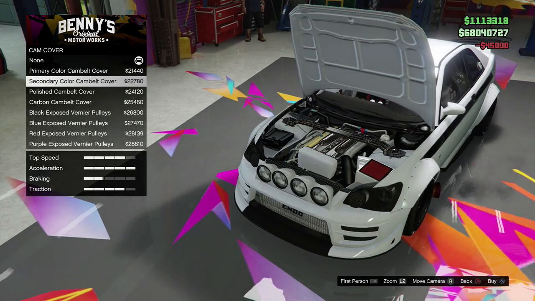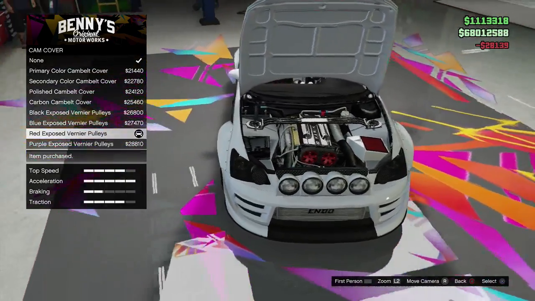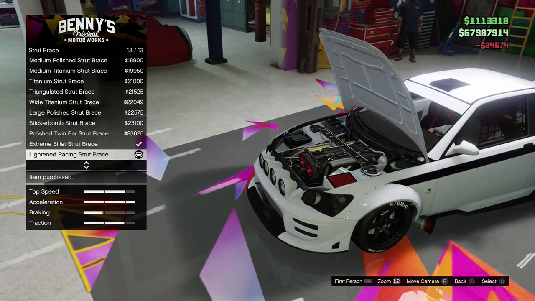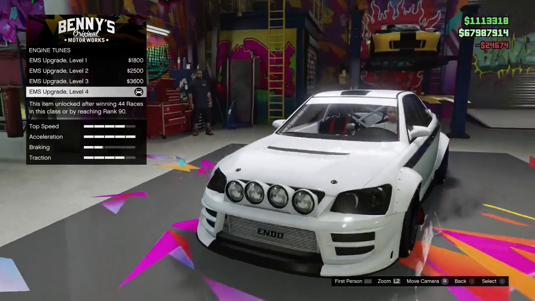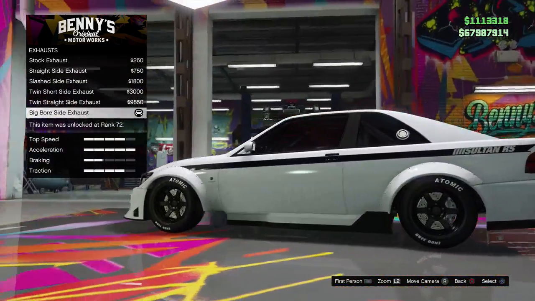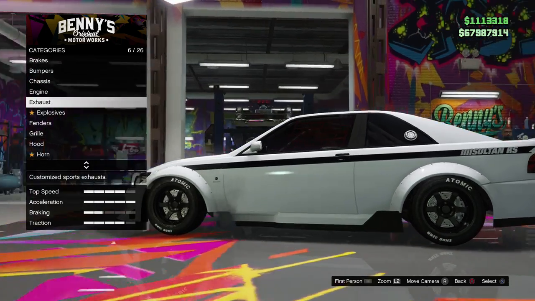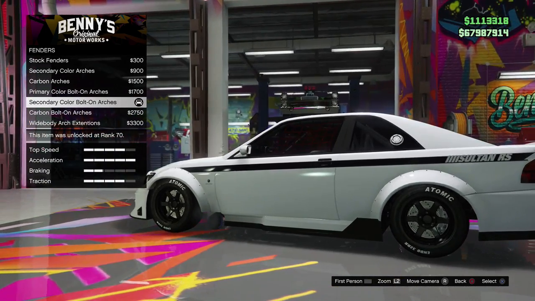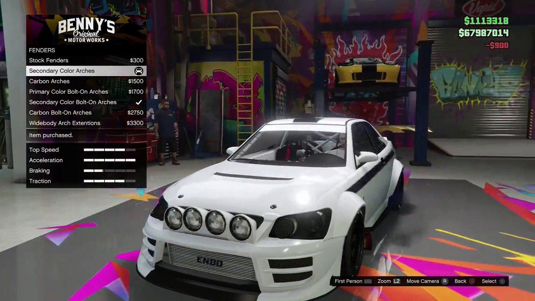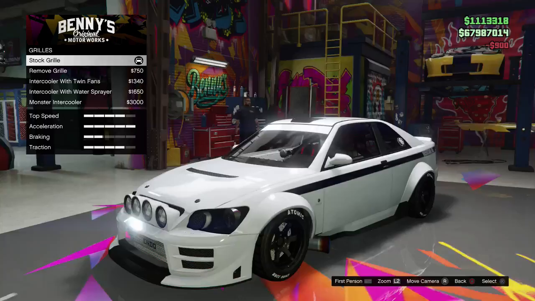Cam cover. Let's do red, since the car's going to have a little bit of red in it. Strut brace. We'll do the best one possible. And engine tunes, we of course have upgraded all the way. Now for the exhaust, we're going to keep big bore side exhaust. No sense in changing that. Fenders, I think we're going to go with secondary color arches. You'll see in a second the color that's going to give us. I think it's going to turn out really nice. So we're going to go with that.